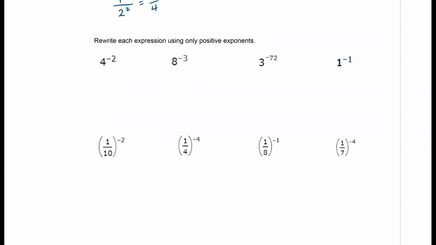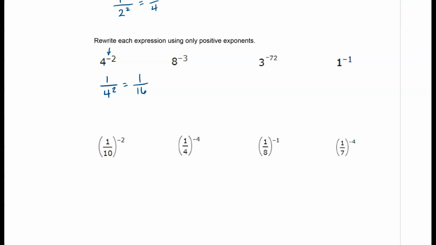You can have negative exponents other than -1. In this example, I have 4 to the -2. The negative on that power just means take the reciprocal of the base. The power is going to stay with the base and move with it. Okay, so if I have 4 to the -2, then I'm going to move 4 and the power of 2 to the bottom of the fraction, so 1/4 to the 2nd power. The power moves with the base if it's not a power of 1. Now 1/4 squared is the same thing as 1/4 times 1/4, or 1/16.